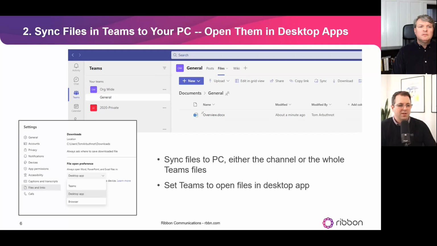And paired with that tip is the settings in Teams, which you'll see on the bottom left, where you can change the default way files open. I always change this to desktop. Web apps are great for maybe a quick edit, but they're not functionally equivalent to the desktop apps, and most people just have the muscle memory of using desktop apps. So if you change that setting, anytime you click a file in Files in Teams or in chat, it will always default to opening with the full desktop apps. Still syncing, still synchronized into Teams, co-editing exactly like you would co-edit in the web apps, but in that full-fledged desktop app.